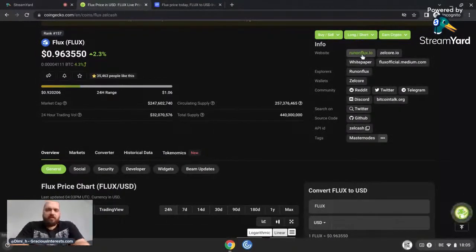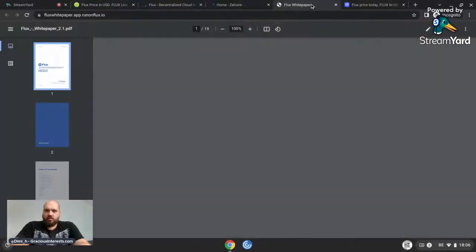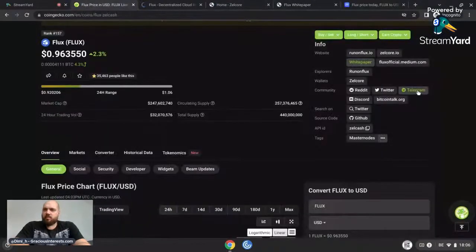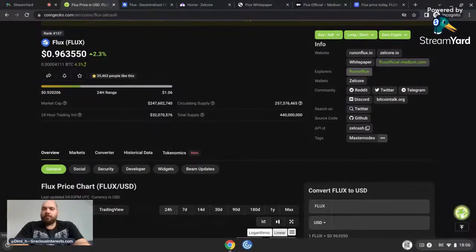See the websites here. I'm going to click them, runonflux. Probably an older website, Zelcore. The white paper is immediately available. I hope it loads. Got the impression it does. Yeah, it does. So those are additional bonus points. I love seeing white papers. Explorers, like I said, runonflux. That's their blockchain explorer, implying they have their very own blockchain. We can consider it as a coin.